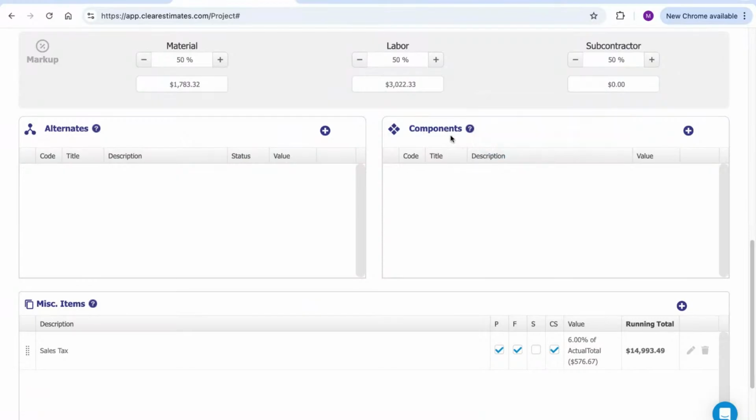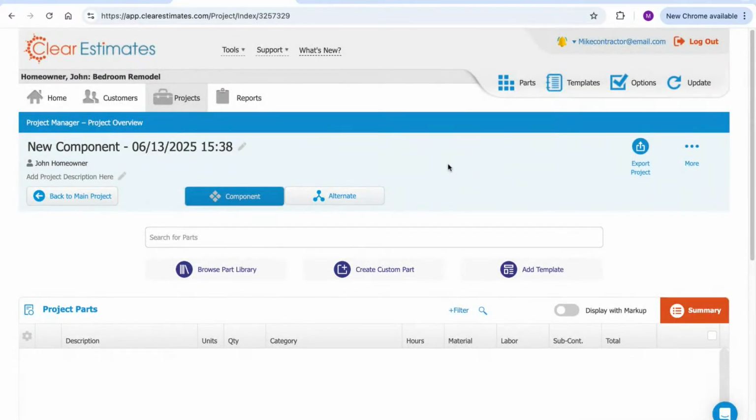Like we were showing you at the beginning, you can set these up ahead of time and it would just create them for you and name them, but we're just going to create them from scratch right here in our components list. The way we're going to do this is click the blue plus. And that's going to take us into a new component.